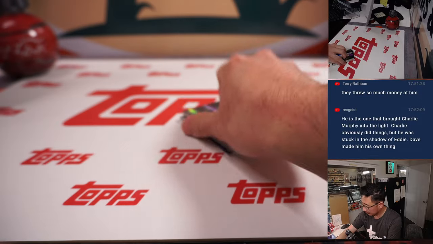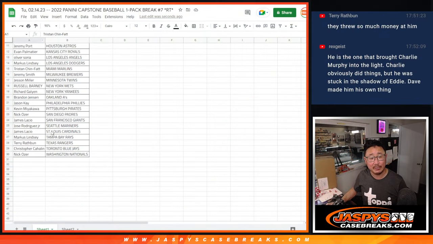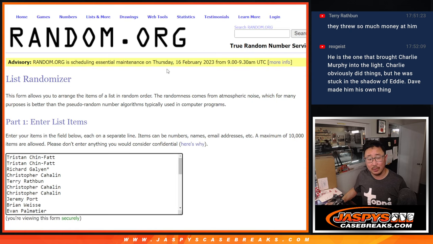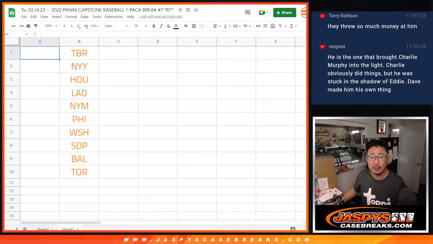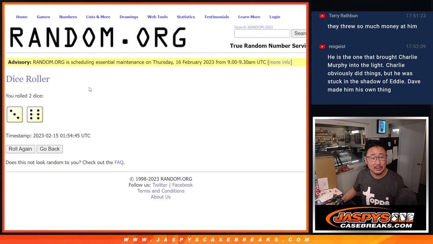No. All right, that's easy. Let's flip back over here. Now, let's gather everybody's names again for the second and final dice roll. We'll match you up with a team. Remember, we're just randomizing your names, not the teams. Let's roll it and randomize it.